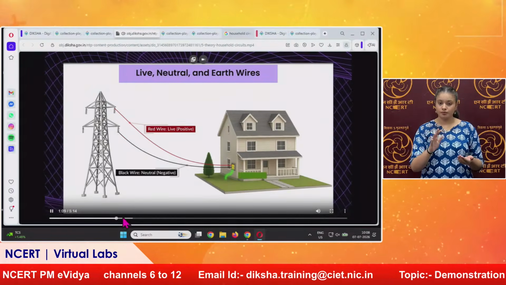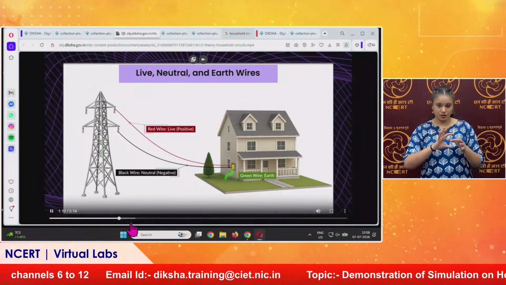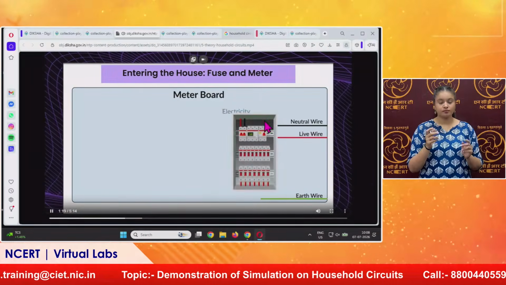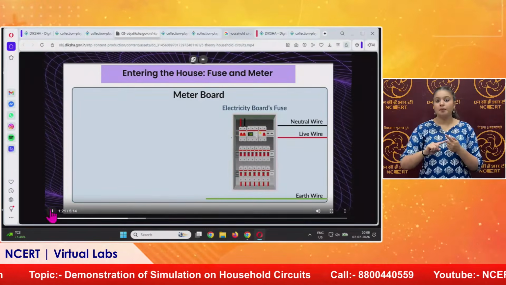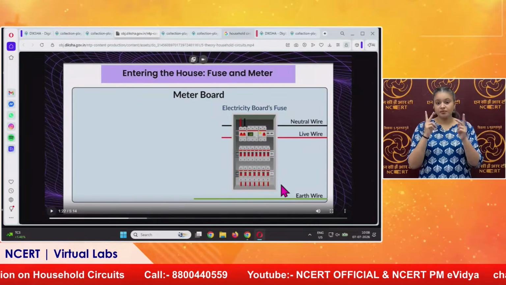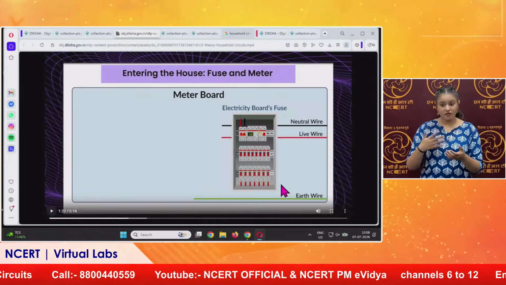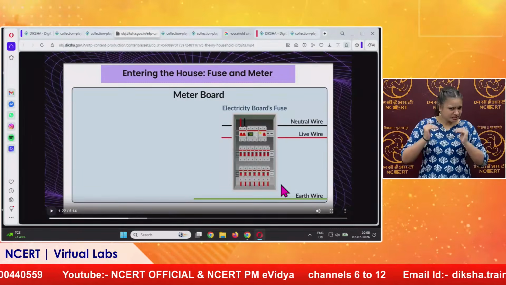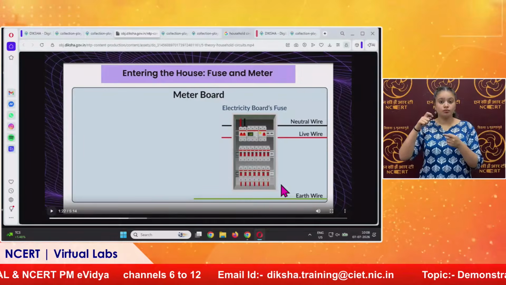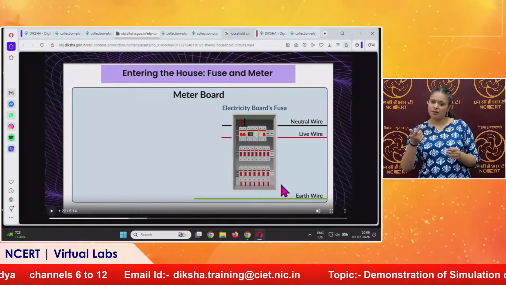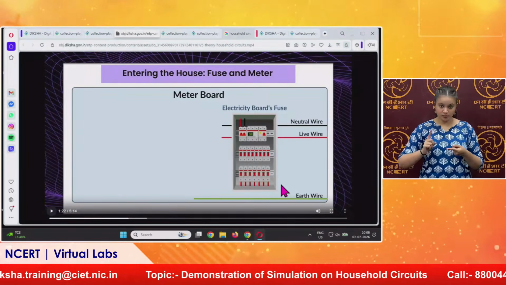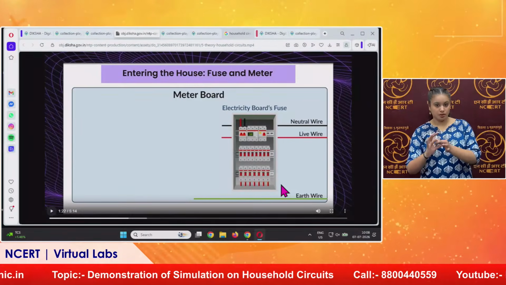Normally all the appliances in the house are connected in parallel. What is the advantage? Let me first explain this meter board. This is the distribution box, which we have seen in our homes also. Sometimes, due to overloading or an influx of high current, the MCB goes down and the entire circuit of one room stops, while in other rooms the current is going on. That implies that all the appliances are connected in a parallel connection, and it is distributed room-wise.